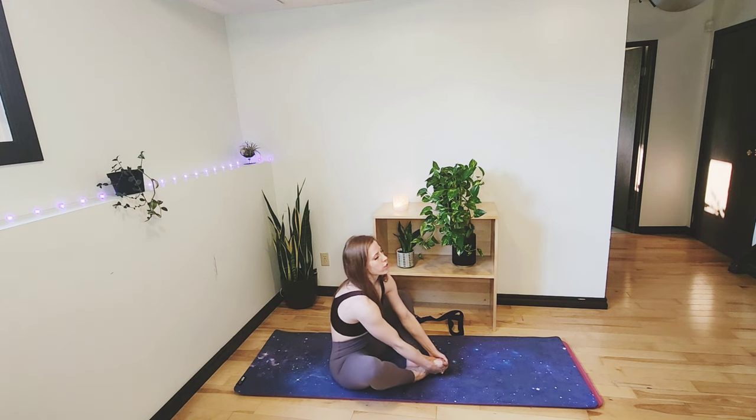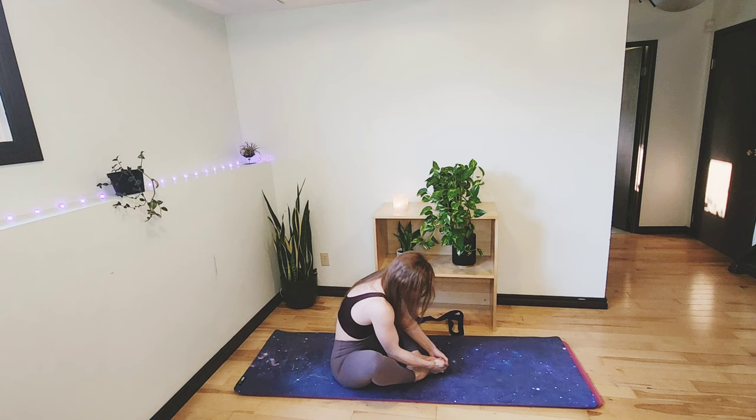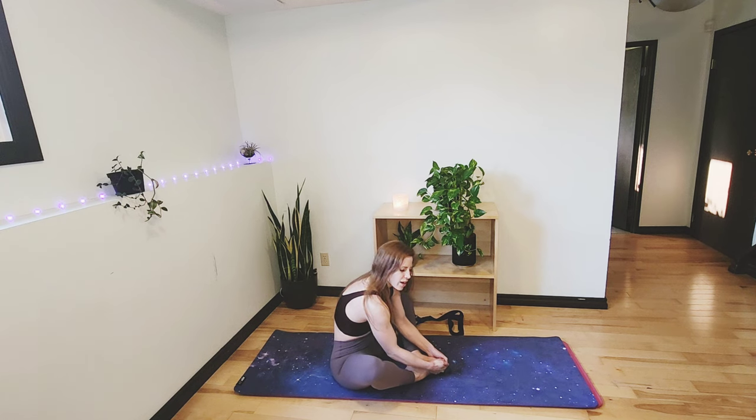And then on your next exhale, folding forward, hinging at the waist, still trying to keep that spine nice and long, almost trying to bring our nose to our toes. And if you're not that flexible, that's okay. Just working on it. Any little stretch is helpful.